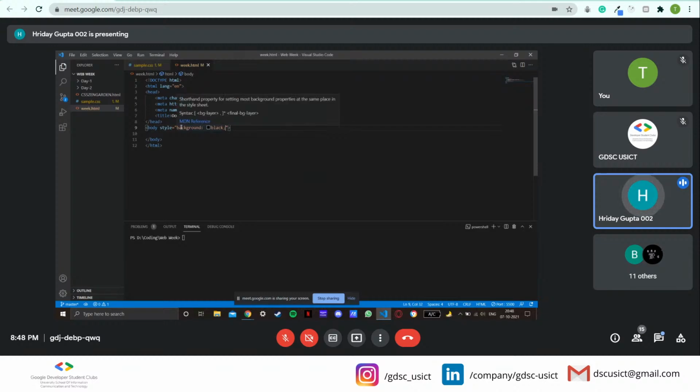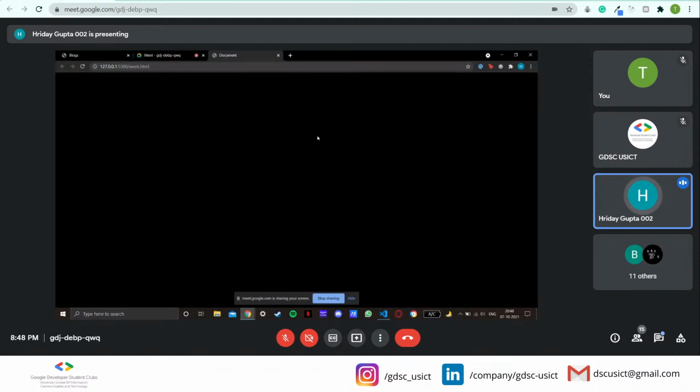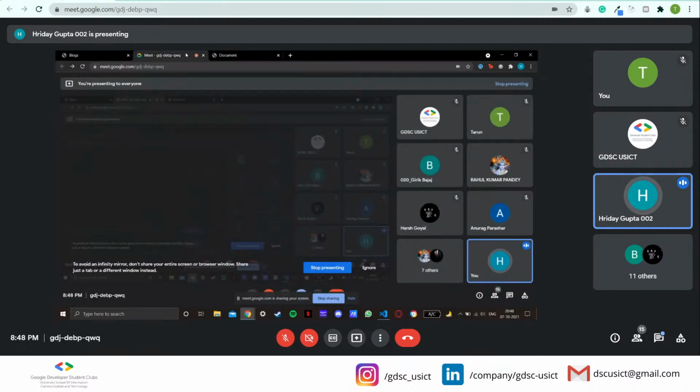Now this is a bit different from what I've shown you, but don't worry. This is the selector, of course. If we're writing it inside the body element, we don't need to tell our CSS that we're targeting the body element. We're just telling it this property needs to be changed to this value. And as we can see, we get a black background. Simple. Any doubts so far? Any doubts?